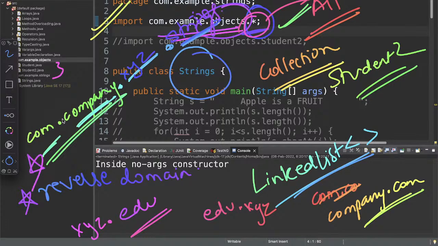Another thing is, the name of a package is always in small letters, so do not try to capitalize it, like the company name starting with a capital letter C. No, it should always be lowercase c. Let it be any acronym or abbreviation, let it be. Alright, so just keep these few things in mind. These are the best practices that you must know.